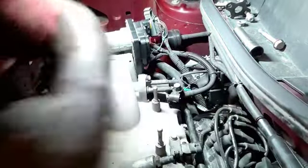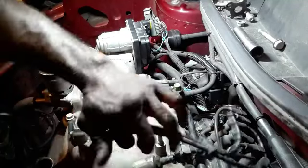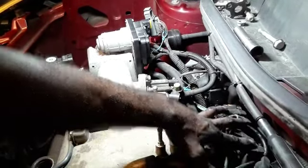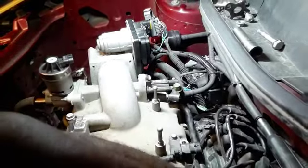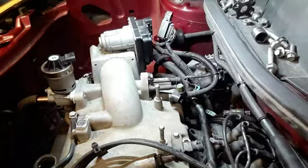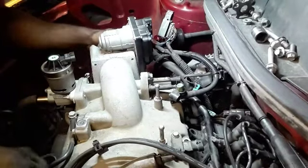For the sake of memory, I'm gonna just go back over what I took off when I get back on camera. But yeah, I'm gonna pull the coils off, and I should be able to extract this bypass hose here, this tube, and the coolant tube. Work on getting some other stuff off. Got everything loose.